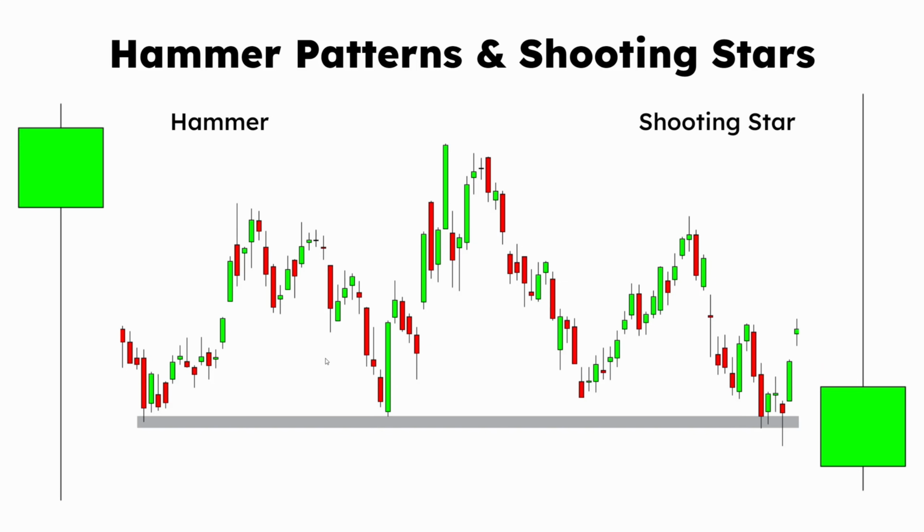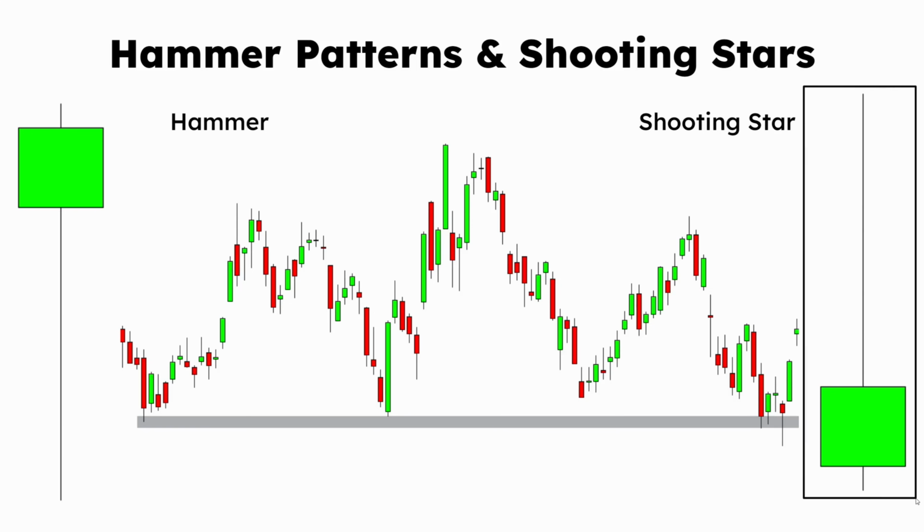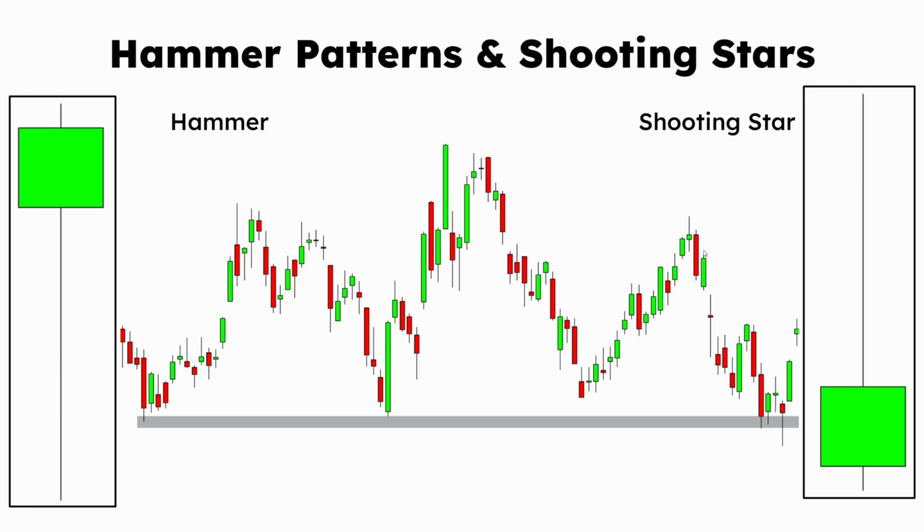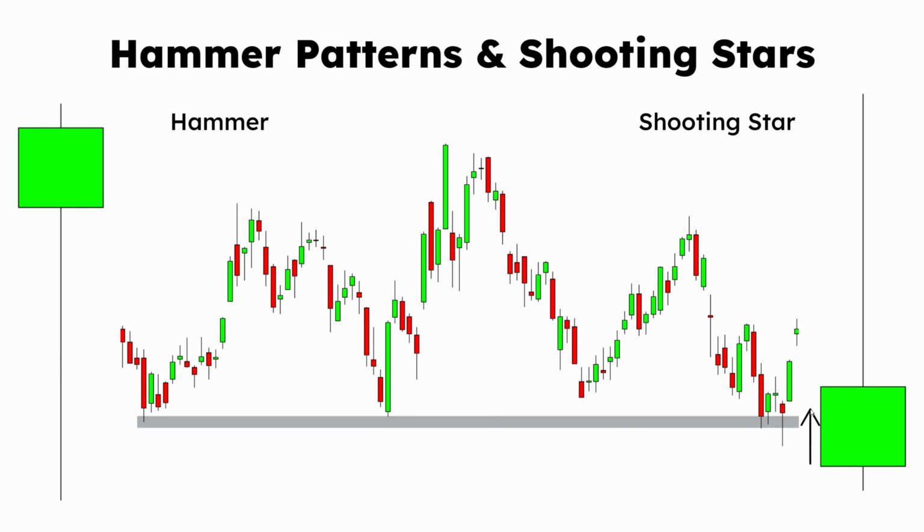The next pattern I want to take a look at is the shooting star. Here to the right, we have an example of a shooting star. As you might notice, the shooting star is very similar to the hammer. It's pretty much the hammer, but upside down. For the shooting star, we still want to see a small real body, but in this case, we want a long upper wick. The upper wick should be at least twice as large as the body, but I really prefer when the wick is 3 times as large or even 4 times as large. And once again, you want to see either little or no lower wick at all.